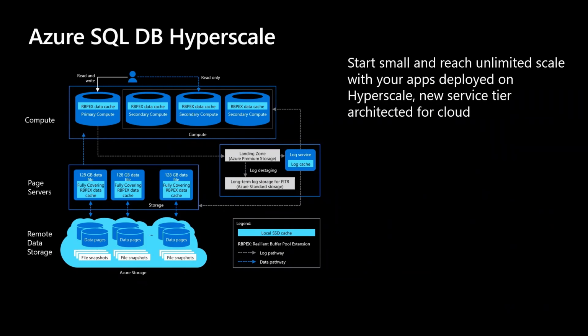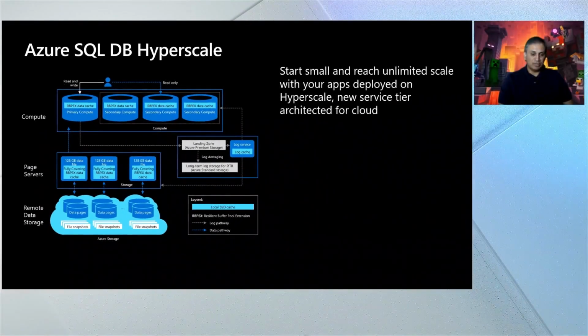At the same time, scaling up a single compute, let's say you start with 2 vCores and you want to go up to a higher number of cores, it's just a matter of creating a new compute with higher power and then attaching the same databases to that. So there is no size of data movements.